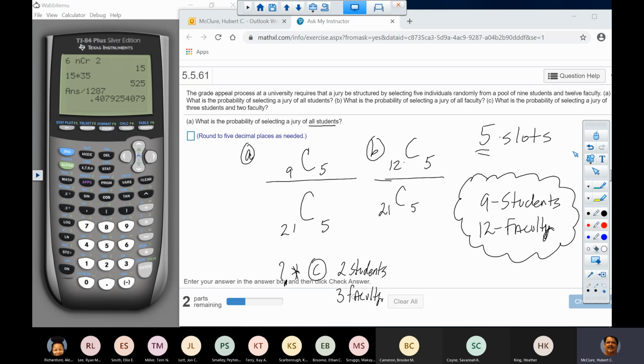All right? So that's going to be 9, combination 2, times what? 12, combination what? 3, all over 21, combination 5. And I'm going to highlight these 3 because these 3 never what? They never change because they're your totals. Now write that down because as soon as I hit the mouse, it's going to go away.